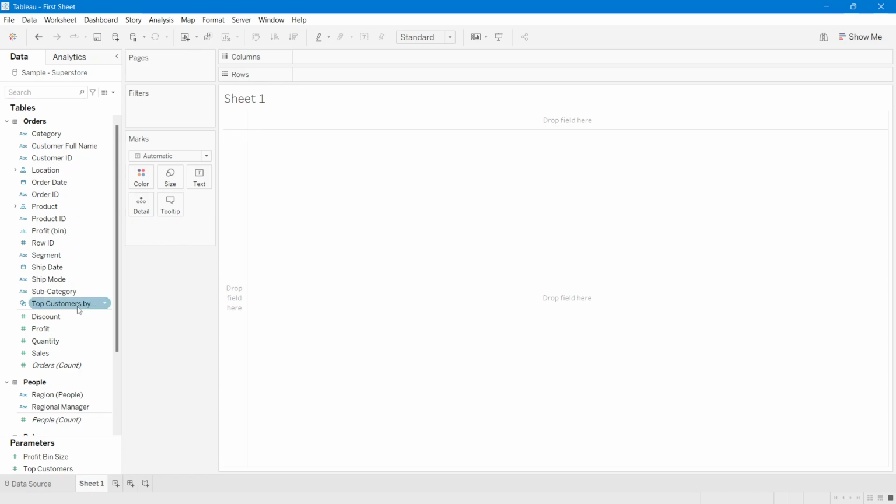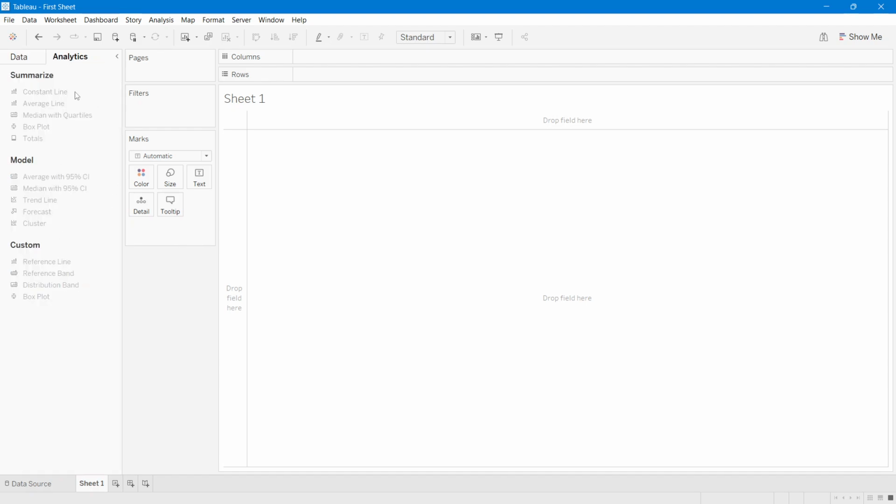And what does a blue field mean, what does a green field mean, the difference between dimensions and measures, we will see that in the next part of the video. All right, so this is called the data pane, and here at the top you can see the name of our data source. And one more pane is there over here. When you click on this, it is called the analytics pane. So we can do different analysis over here: finding averages, totals, means, medians, everything can be done here. So these are the two panes, one is the analytics pane and one is the data pane.